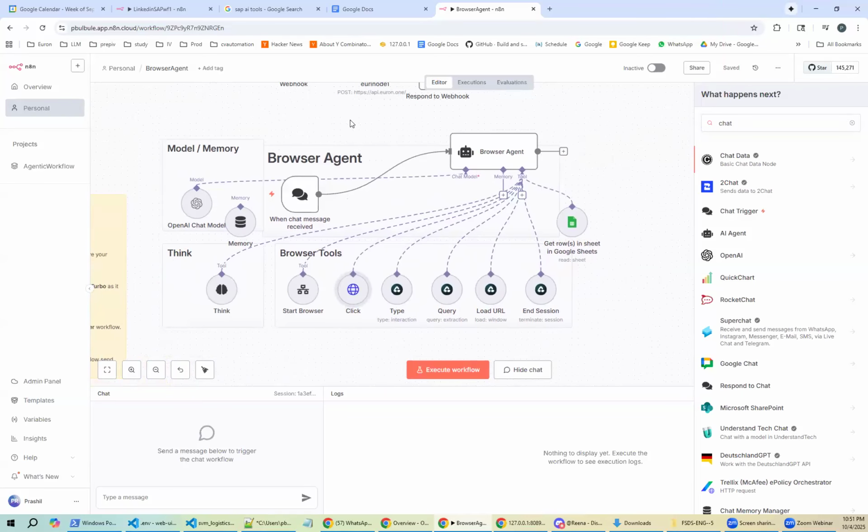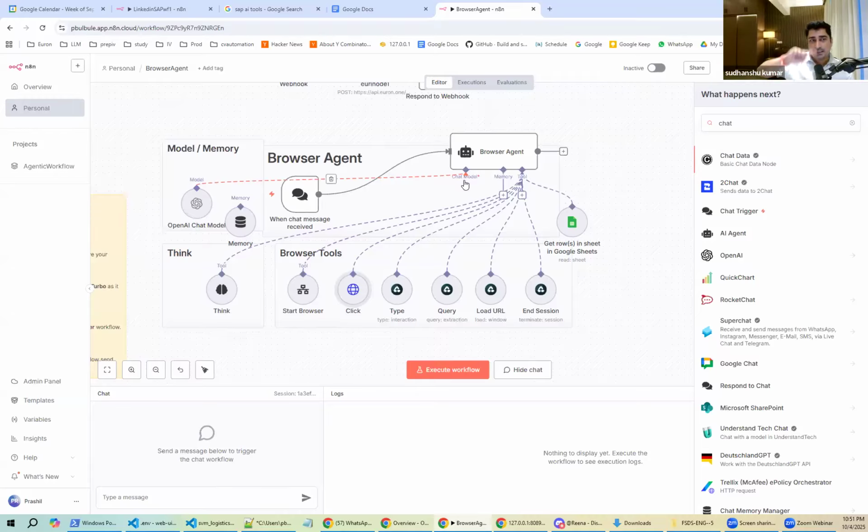So sir, in the HTTP request, right now this browser agent decides on its own whether to put a request to the chat model or not. But when I put an HTTP request, I would need to explicitly provide that. Okay, so you can't use a chat model over here directly inside an agent. They are not giving you a direct option. That's a problem. So maybe you have to go in another route.